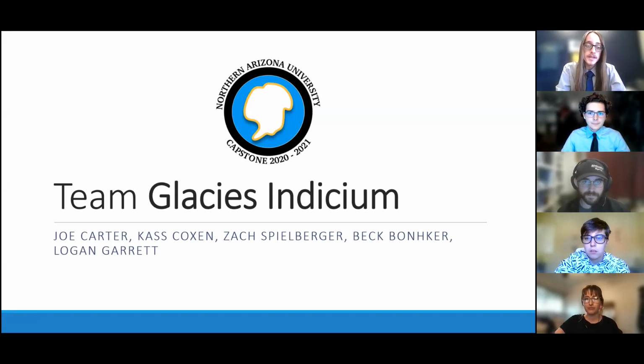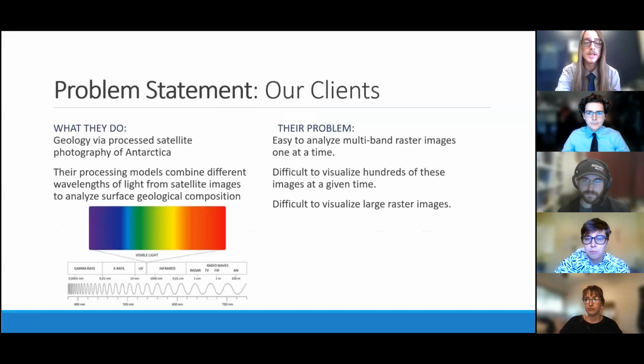We're team Glacies Indicium. Our client is primarily Dr. Salvatore with NAU and our faculty mentor is Rue Abraham. Our clients are made up of geologists and data scientists who are currently working on surveying and mapping the entire continent of Antarctica using satellite imagery, what end up being represented as raster images.